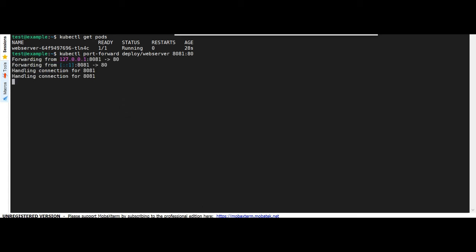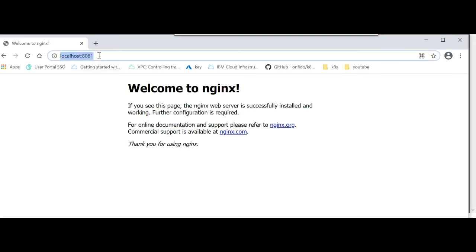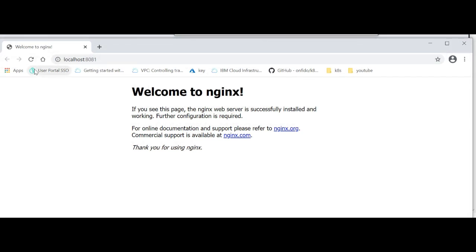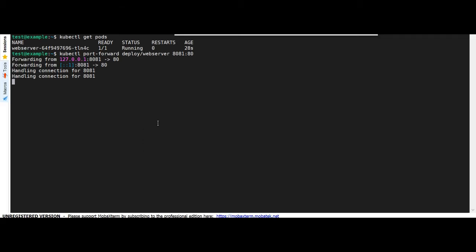So it's handling a connection. Let's see the status. So you can see the Nginx page here. So this is how you can use the free Kubernetes cluster in IBM.